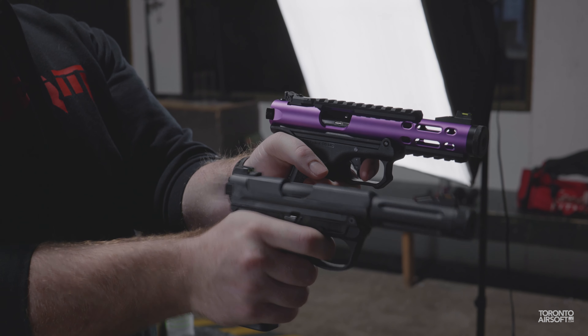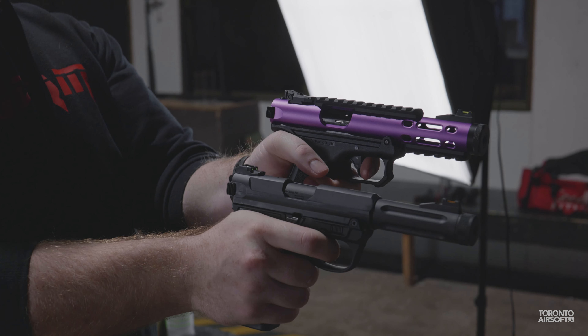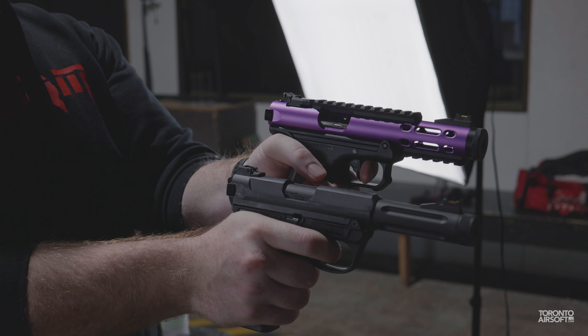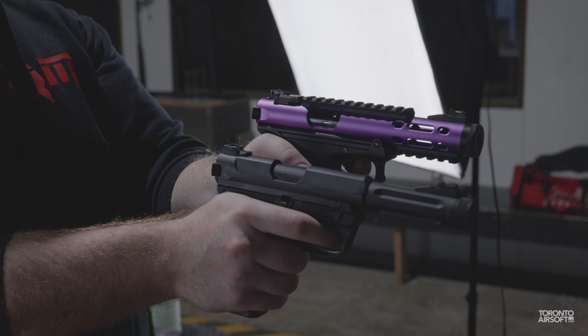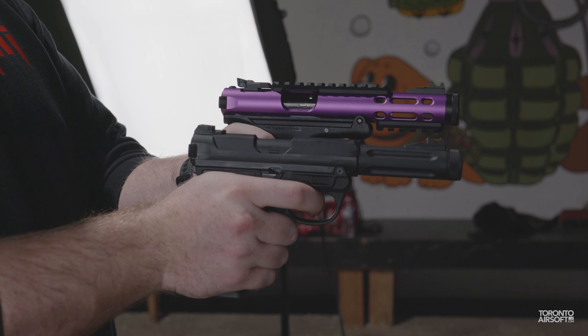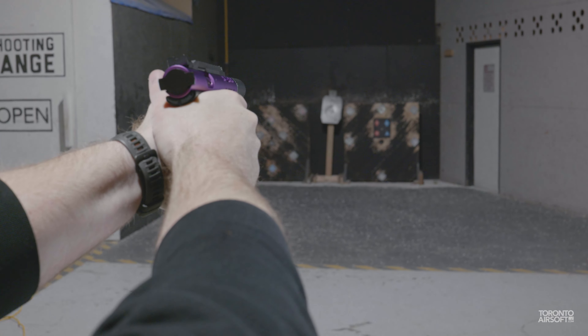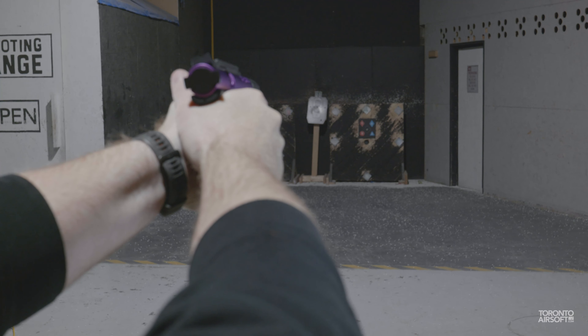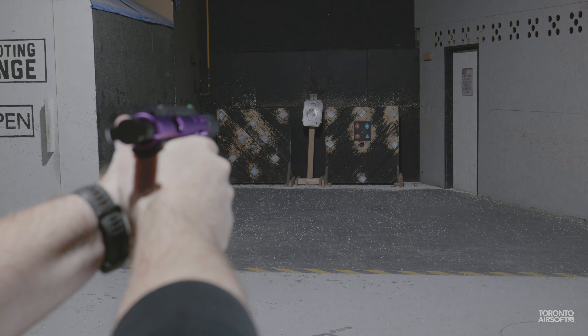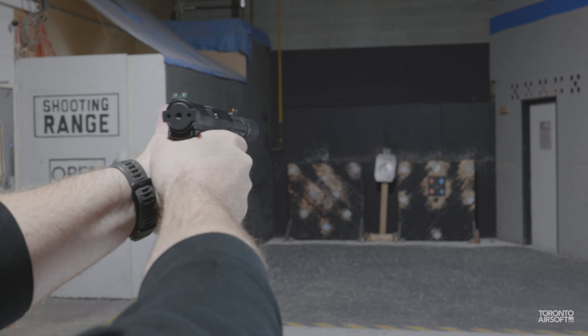On the range comparing side by side, the pullback impulse feels really similar between the two and both guns feel great to shoot. Interestingly, the AAP sounds a little bit better when shooting than the Galaxy, which sounds a little hollow despite its metal build that does sound better when you rack it. The AAP also has a slight edge in cyclic rate, more noticeable during double taps. Under full auto, rate of fire seems nearly identical and both feel great to burst. The Galaxy we were testing curved slightly to the right and had a few flyers, while the AAP showed a slight edge in consistency out of the box, making targets a little easier to nail. We're hesitant to call the AAP definitively more accurate given the variables, but we give the accuracy edge to the AAP.